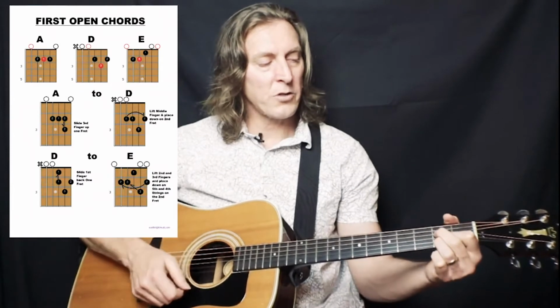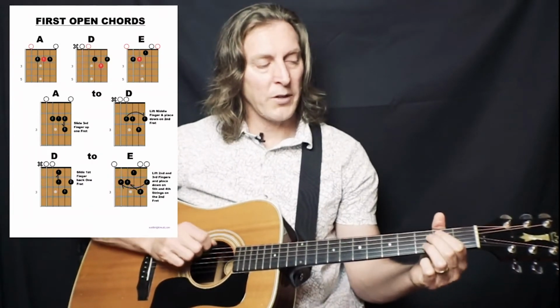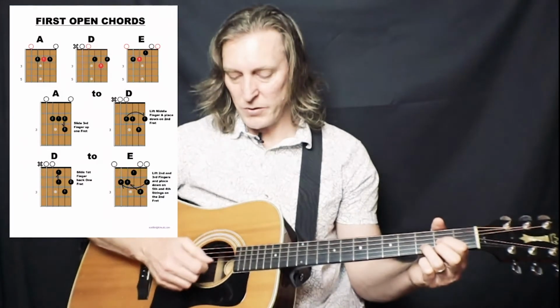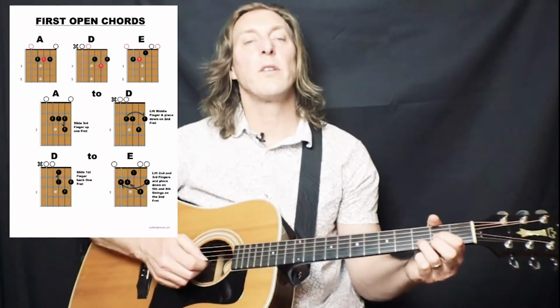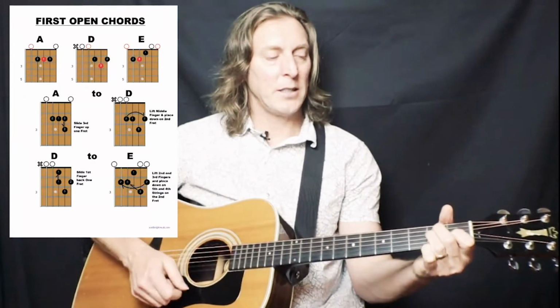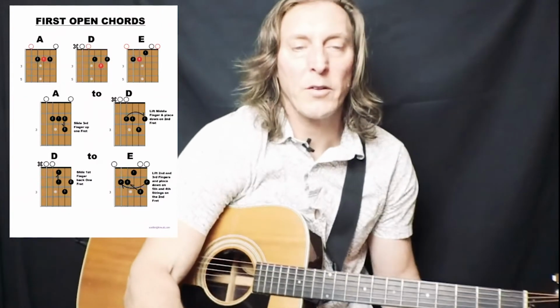Yeah, that's the trick with the D chord, is you don't want to play the 6th string here. But if you just kind of target these smaller 4 strings, or even the 5th string is fine too, that's good. So that's D to E with the metronome. All right, so let's go to a song here.